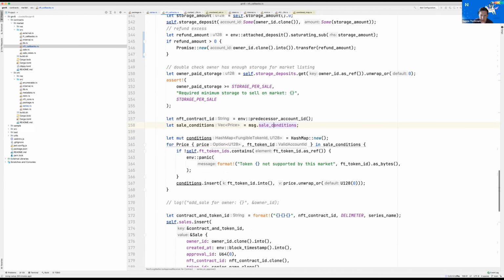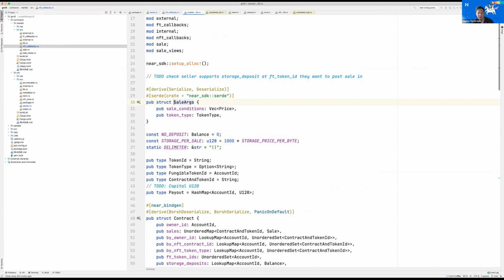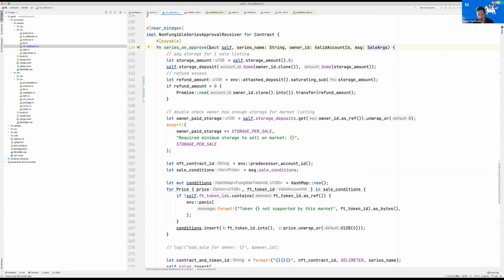That's fairly interesting that you parse the message not through JSON, but directly, knowing the message is kind of standard for your case, which is not the way it can be in the contract. I tried. So yeah, I had this recommendation from Austin over the weekend, and I tried to make it the actual. Oh, in this case, I made it sale args, right? Yeah, I mean, it's coming from my contract, so.